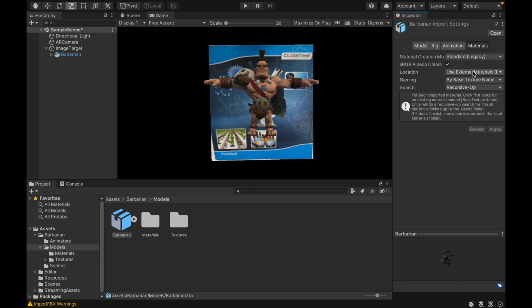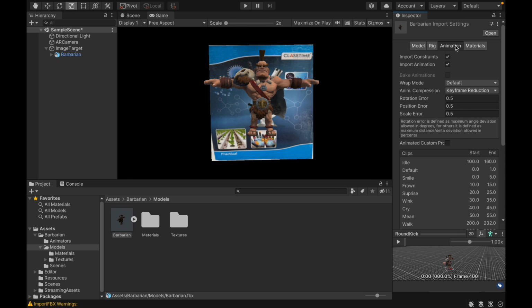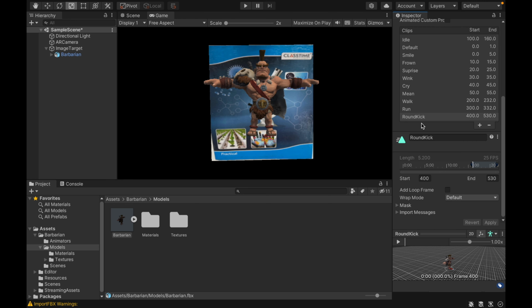Next I'm going to use location naming, enable material. Next you come here, aim compression film. Okay, so far so good. Let's give it a try again.